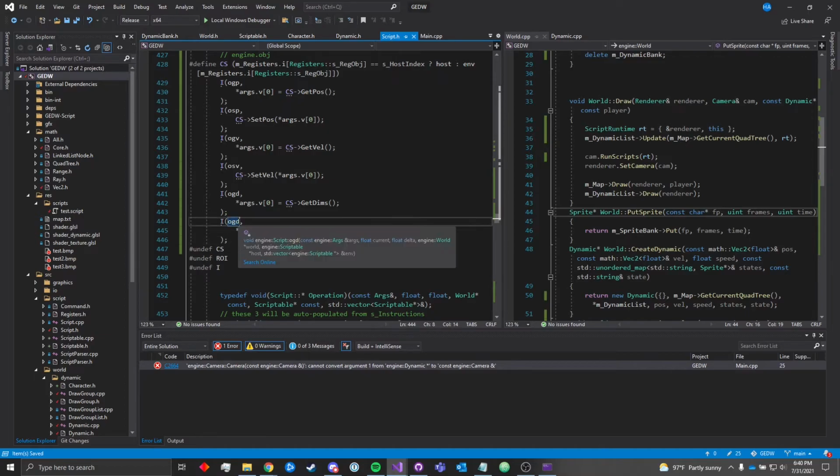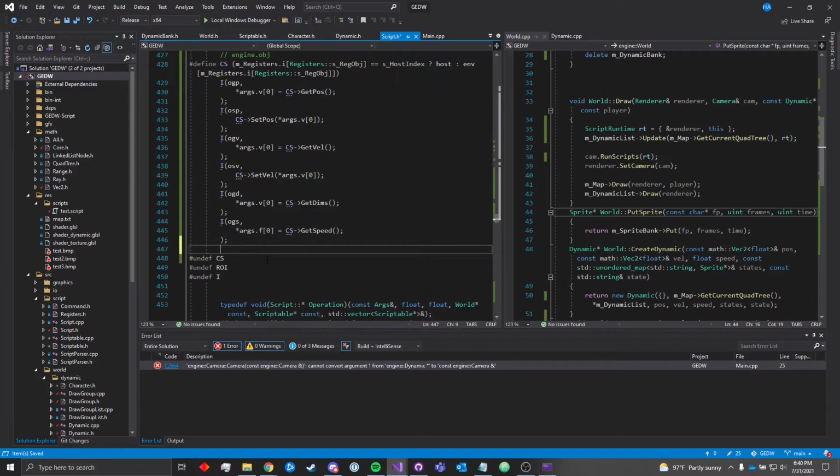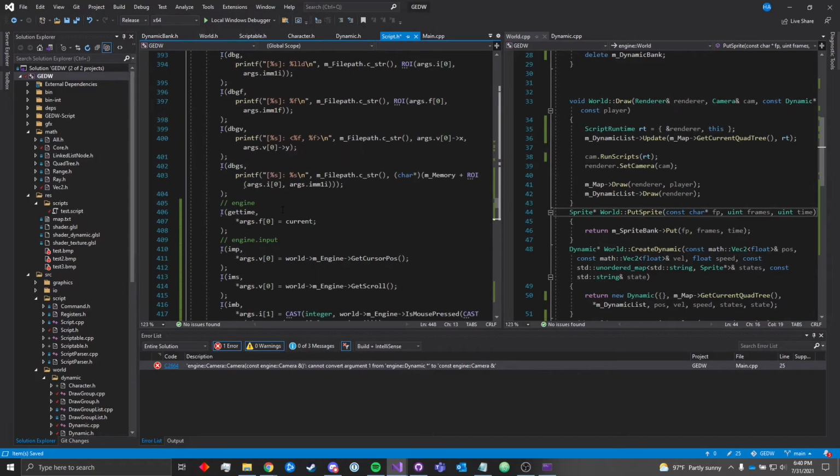But get speed is just a float, so we don't take a vector there. And set state is a bit more involved because obviously our states are named by a string. So we'll copy what we're doing up here with our debug, where we're reading at a position in memory as a string. So I'll just copy this.